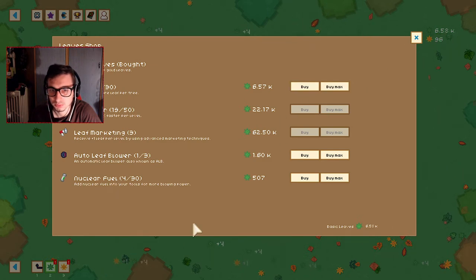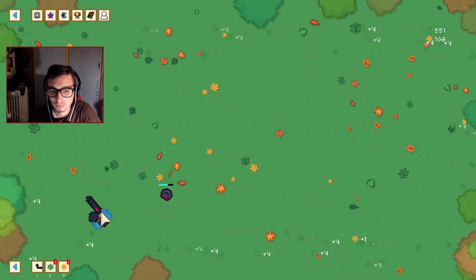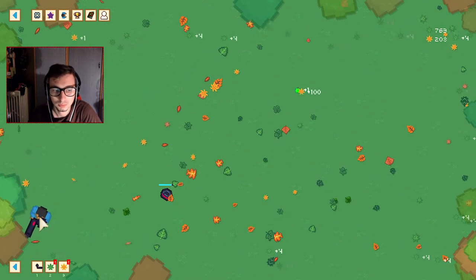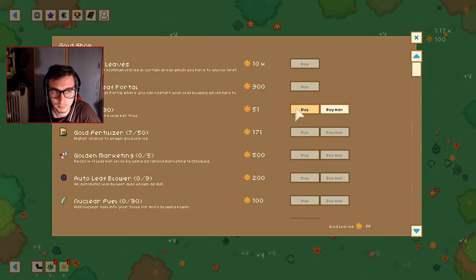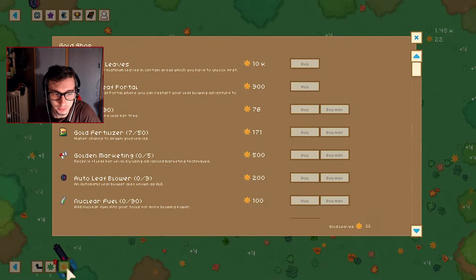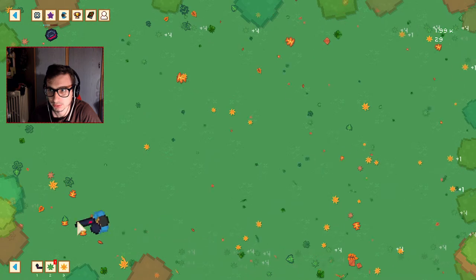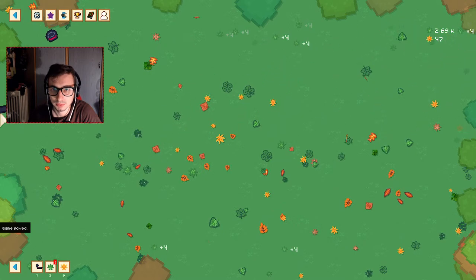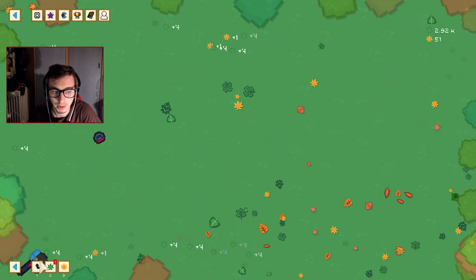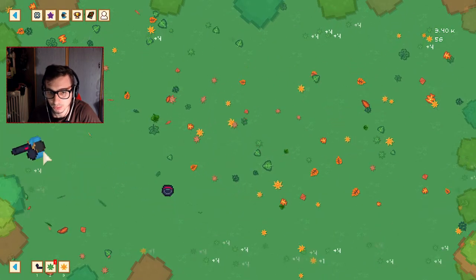And here, I don't know. Oh, we did get up to 200 immediately. So platinum leaves at 10k, but what about this one? 300 leaves portal. I want to see that. But can I buy the tool? What do I do first? Do I get the portal? Do I buy the tool?